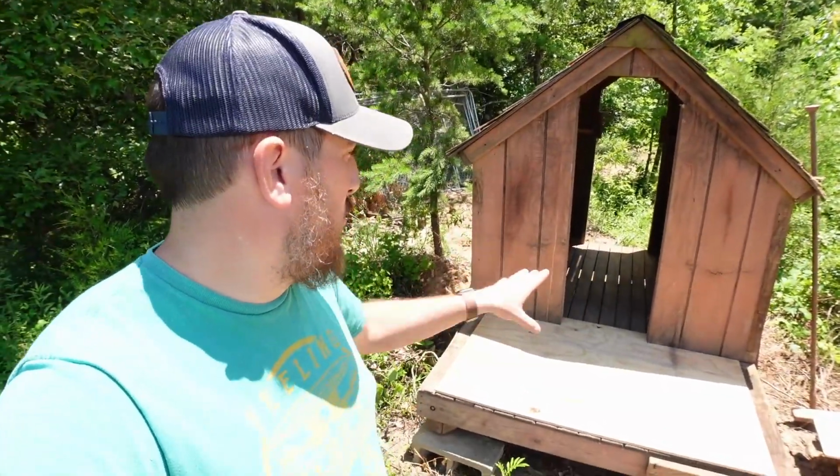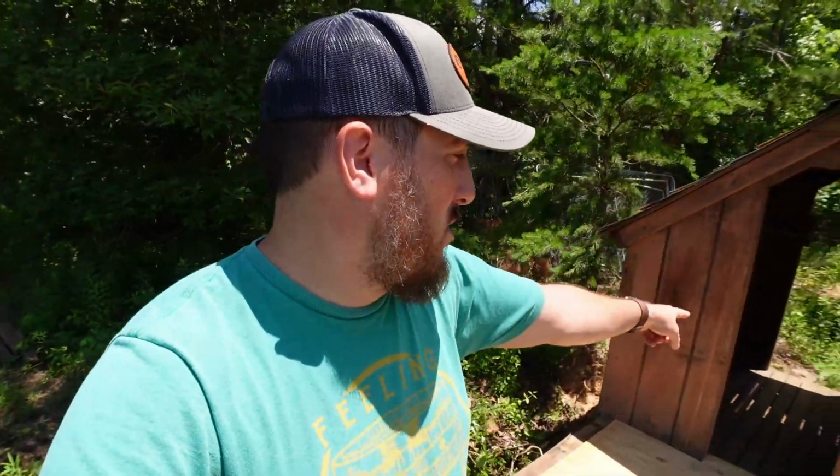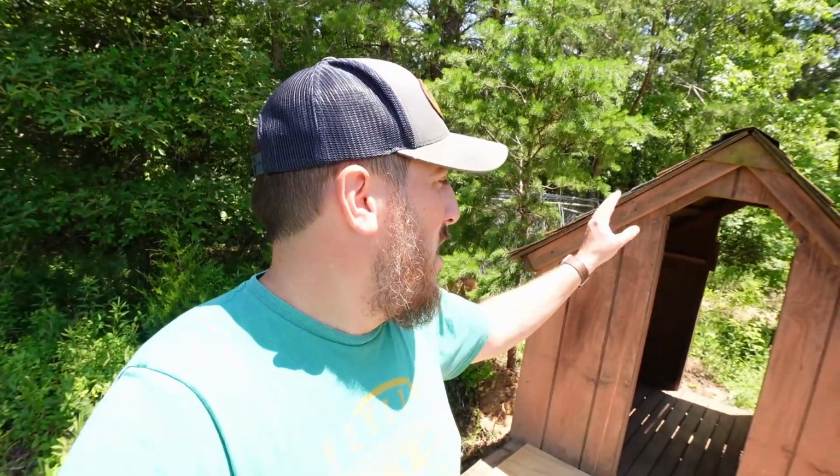We got plenty of old OSB and scrap plywood up at the barn we can use. We're going to put it on the floor. I just had to get the front part done so we can frame this in. We also need to get a flooring in there, and then like I said, once the front's framed in, we're just going to put a makeshift door on, or maybe even frame in another door on the back there, and then that way we can seal this up so that the chickens come out.